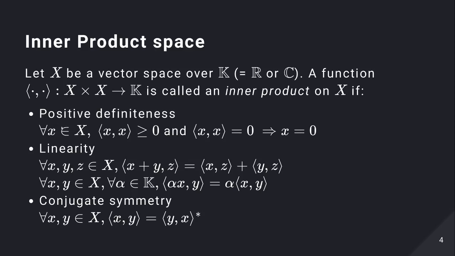So anyway, an inner product is just a function that takes two vectors and returns a scalar, and it has to satisfy that when applied to the same vector x twice, the result has to be greater than or equal to 0, and if it is equal to 0, then that means that my vector x is the 0 vector in my vector space.